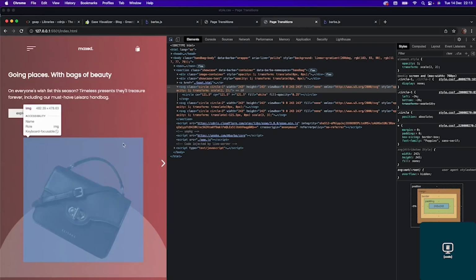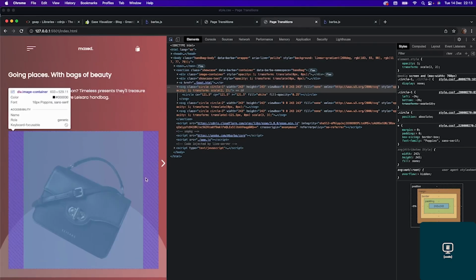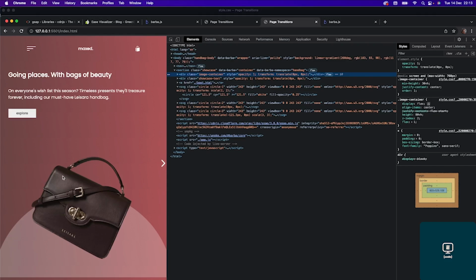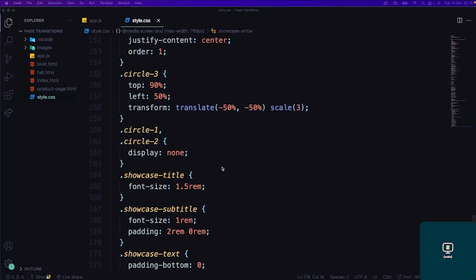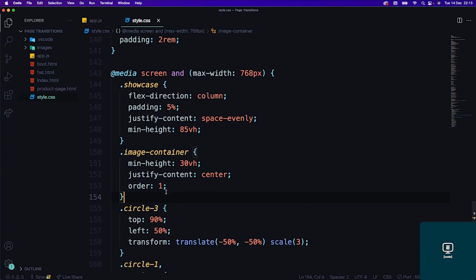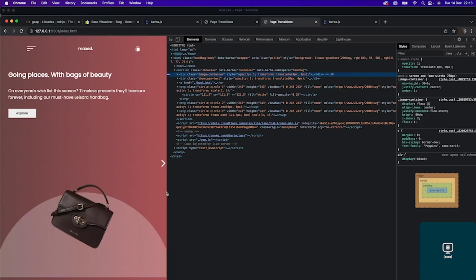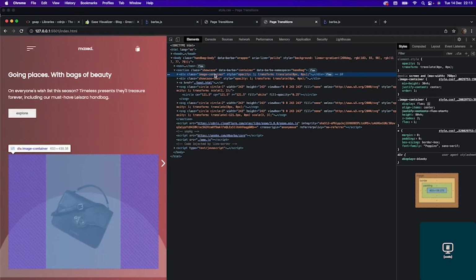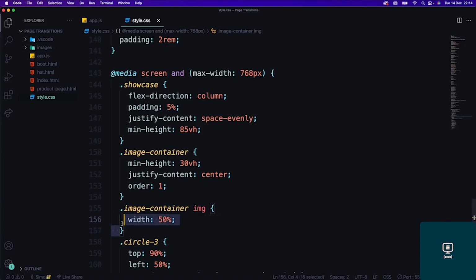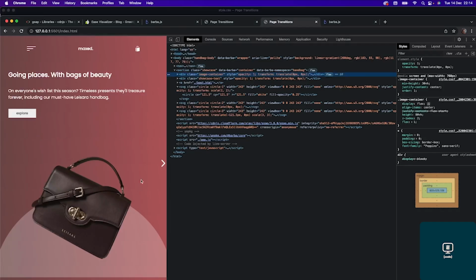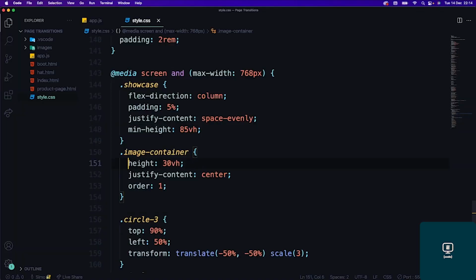Let's see. Guess we could make this image a bit smaller because it's absolutely gigantic now. So let's go back here. Let's do image container, and grab the image. Let's see if we change the width of this to something smaller, if that looks a bit better. So image container, that's still quite large, unfortunately. So maybe if we can just modify this. Let me see if I do a height of 30 to it, if that affects it in any way.